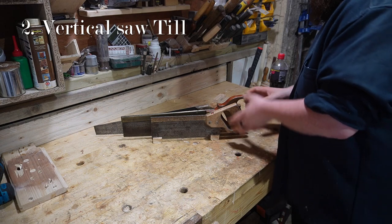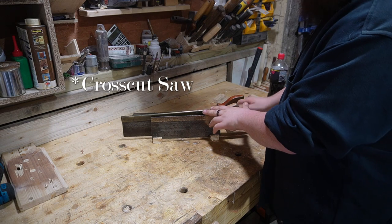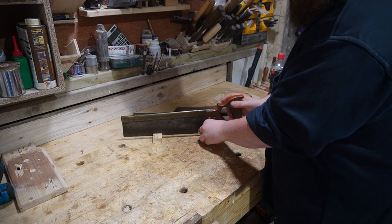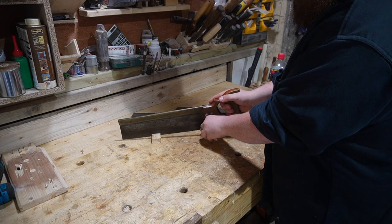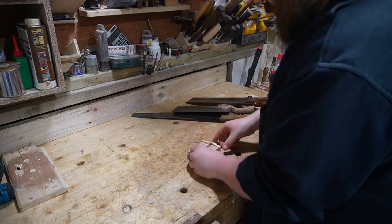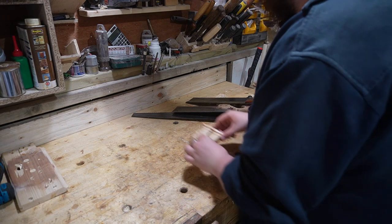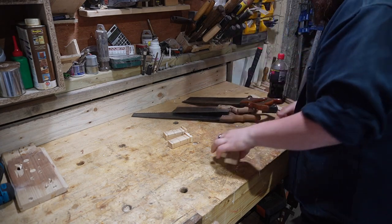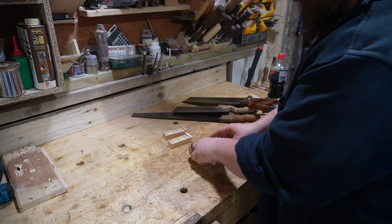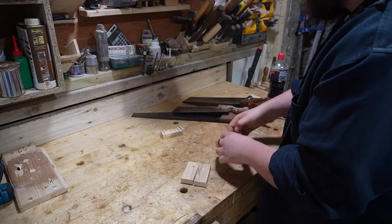So, the second saw till that we're going to keep our tenon saws in and our shorter carcass saw couldn't be any simpler. All it is is two pieces of timber that we cut into with the saws themselves, and the saws slip down into it. And that's it, really. But, seeing as it's me, we're going to go a bit fancier. So I have my two pieces here, and I'll stick two of them together here. I'll hold them together. I'll just transfer my marks from my template here.